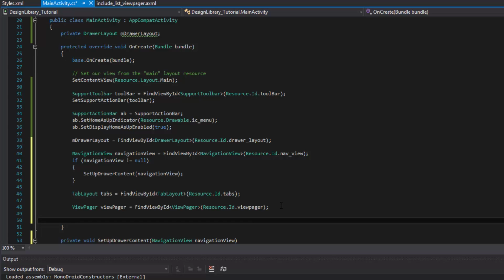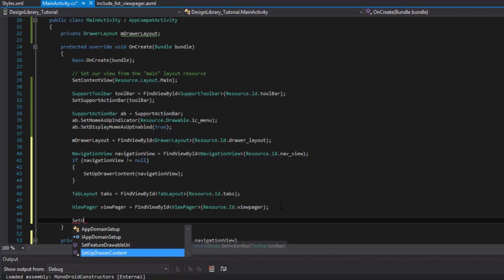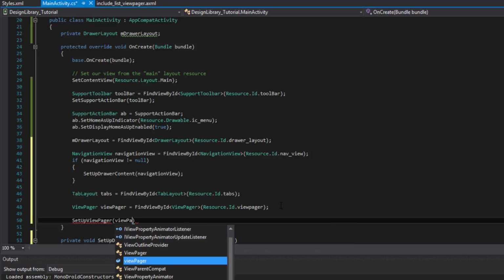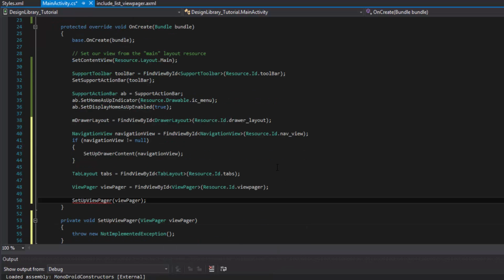So the view pager is kind of what's using the tabs to actually inflate the content of the tabs. So the view pager and the tabs are very coupled together. They are in fact working together, and that is why we are going to make a method called setUpViewPager, and we pass in a view pager. As you guessed, we can do control dot, generate that method.